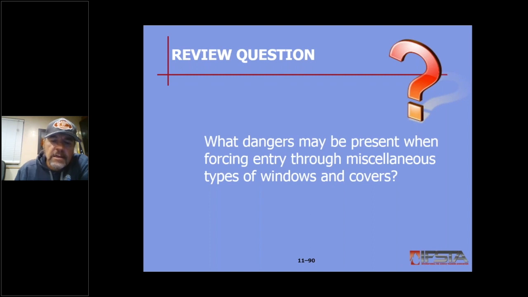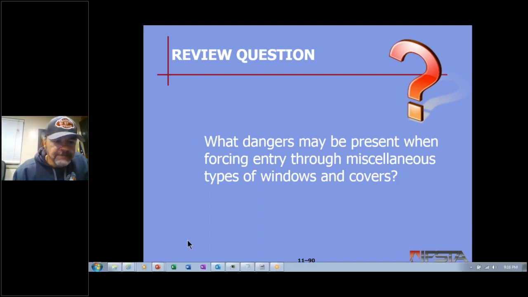So miscellaneous types of windows and covers, what kind of dangers might we encounter? You might not know what's behind them because they're kind of makeshift.